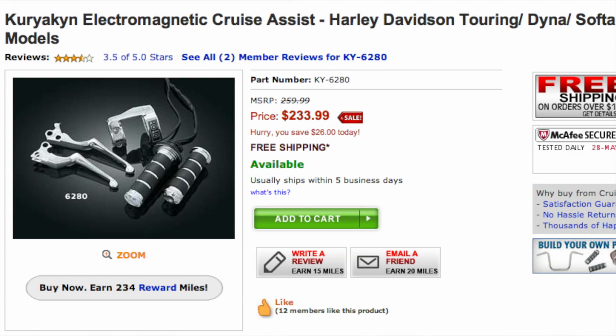Now, if you ride a Harley Davidson, Kuryakin has taken this one step farther with their Electromagnetic Cruise Assist. This essentially does the same thing as the Breakaway, but in electronic format. It plugs into your motorcycle.